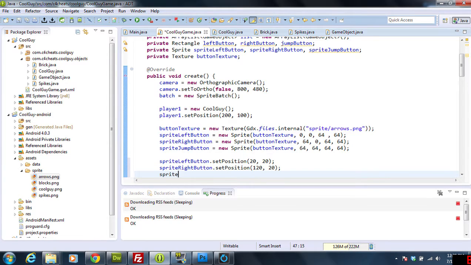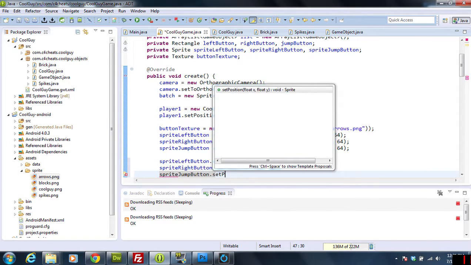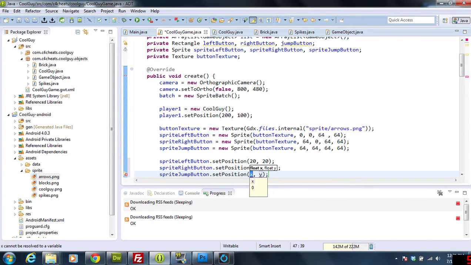And the last thing is sprite jump button dot set position, and we are going to be moving that to the opposite side of the screen, which is 800 pixels. Our buffer is 20 pixels from the side of the wall, so that should be 800 minus 84, which is the width of the thing. So that would be 716.